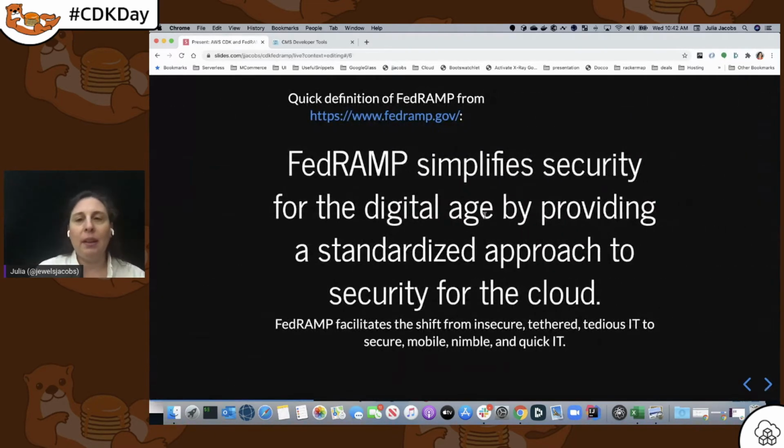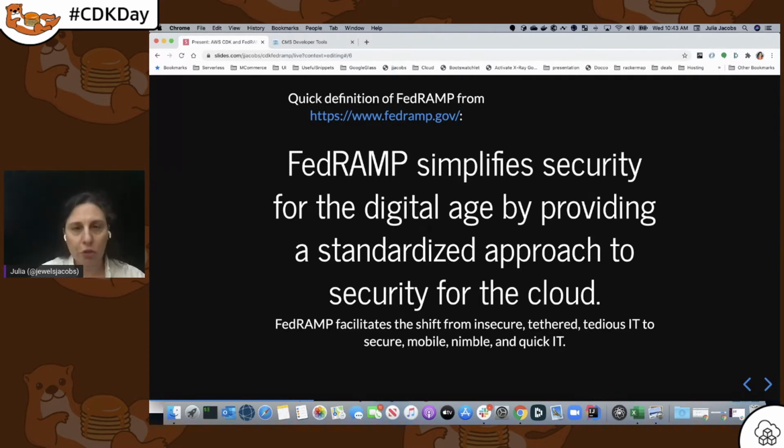So what is FedRAMP? Unlike something like HIPAA, which is a security standard that is very generalized across the board, FedRAMP is specific to the cloud service space.